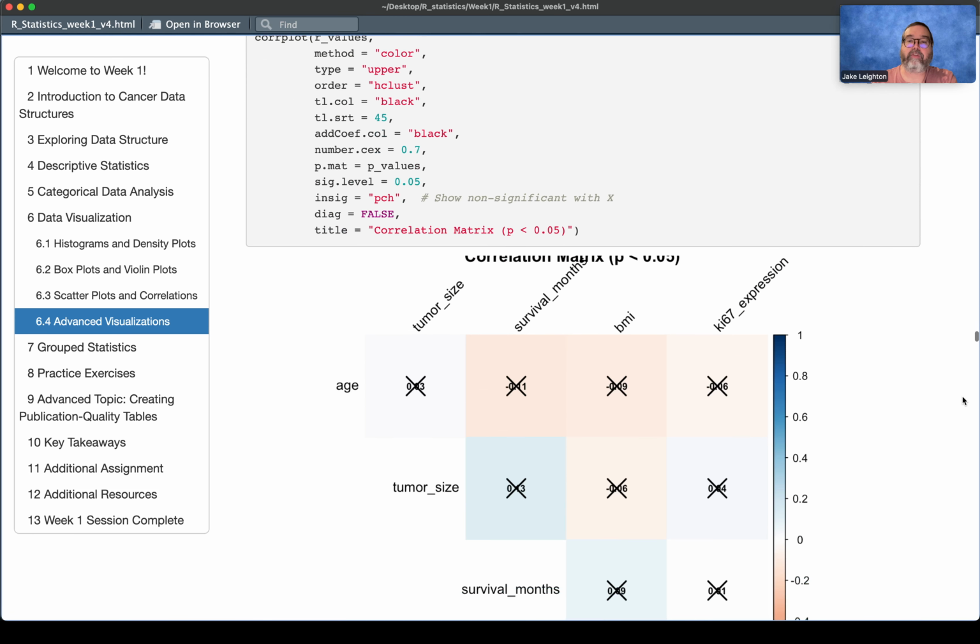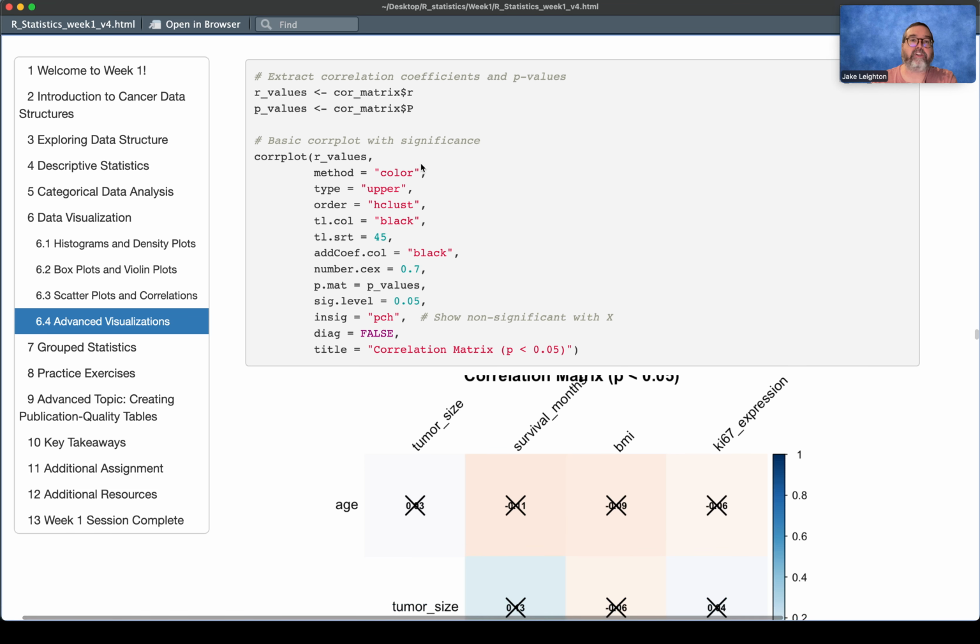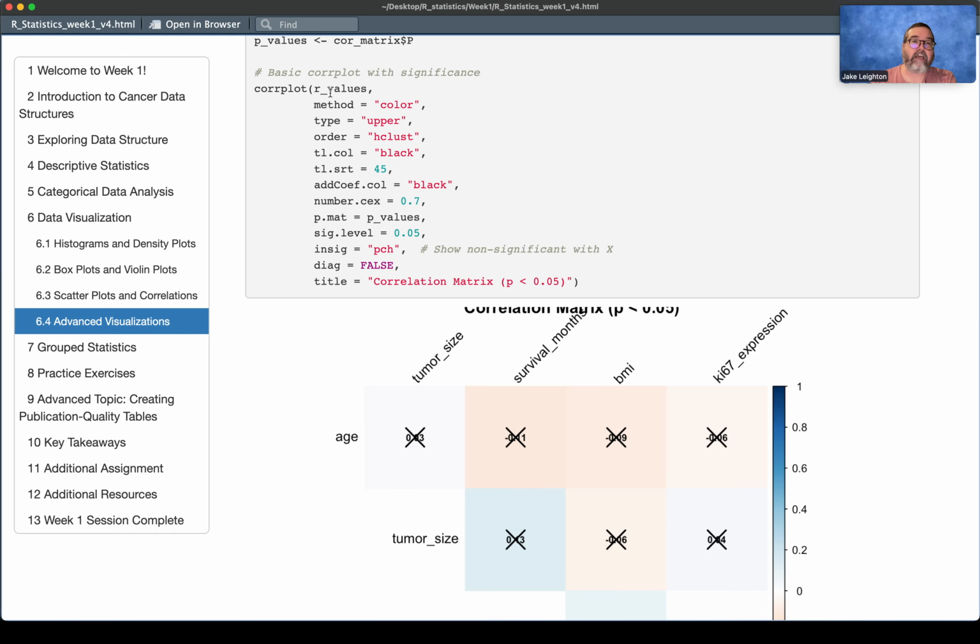One thing you can do with this plot, I think is really easy. Once you have that rcorr matrix from the package, you can just pull out your R column and your P column. I named them R values and P values here, and you can just plot them really easily with that corrplot. So I have my R values, my Pearson R.